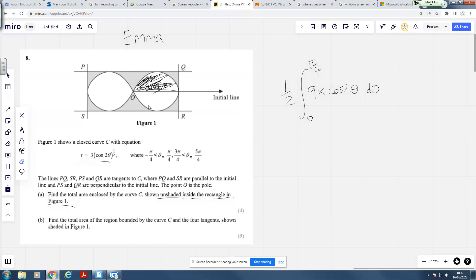So that's going to be 9 times cos 2 theta d theta. And that's just going to work out one of these quarters for me. You can easily use the symmetry of sine and cos to argue that this area is going to be exactly the same as this area, that area, and that area. So that's 9 over 2, integrating to sine 2 theta over 2 between pi over 4 and 0. That's sine of pi over 2, which is 1, so we get 9 over 4. But now we require 4 of those, so area equals 9.